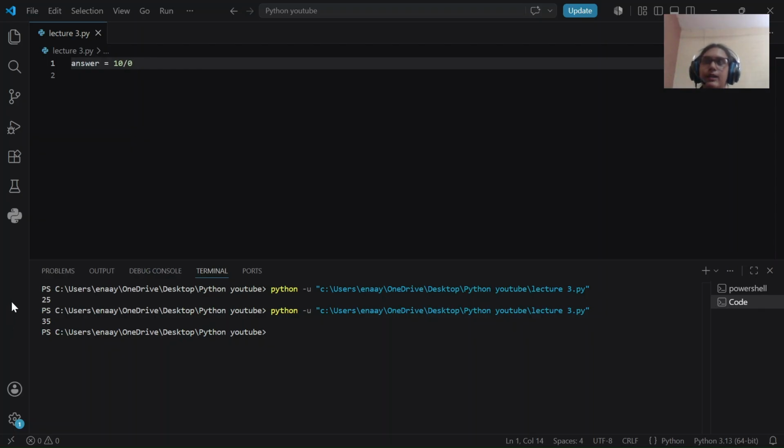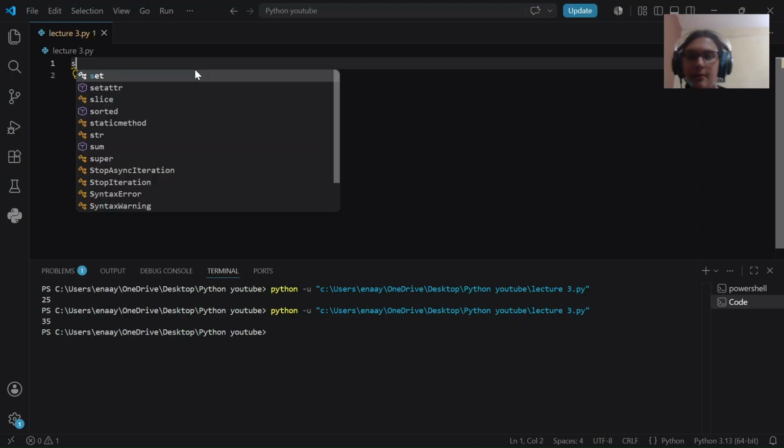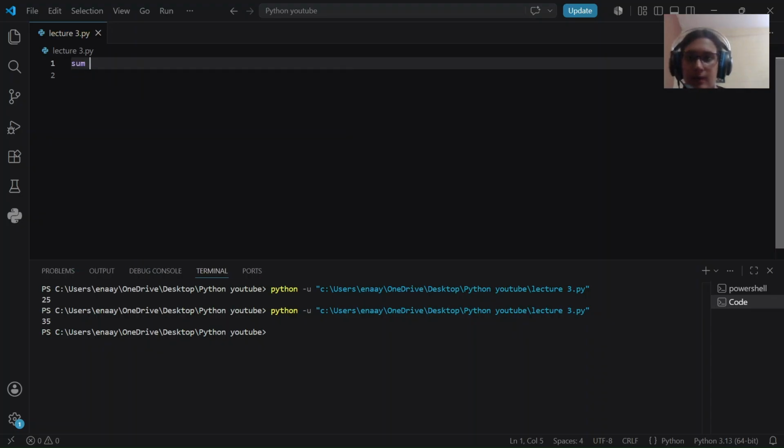So these come in the mistakes that beginners make. We saw one thing that was division by 0, and I'll talk about it in detail in the future. But since we are doing division, I'll just explain it briefly. Division by 0 comes inside a specific type of error in programming, and that is runtime error.